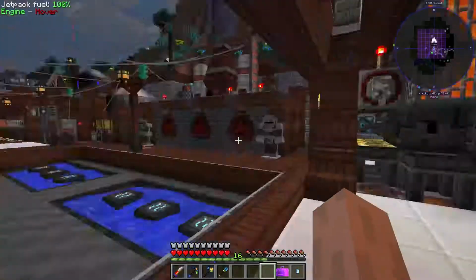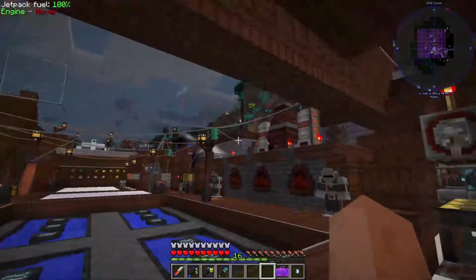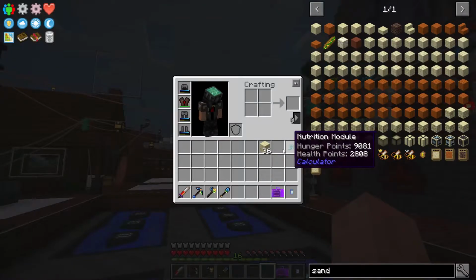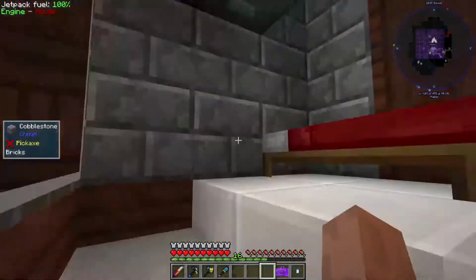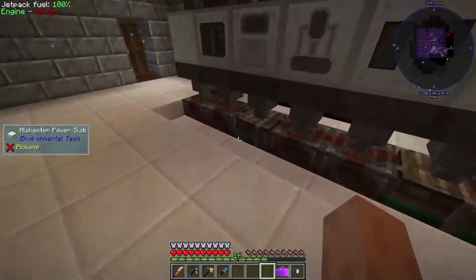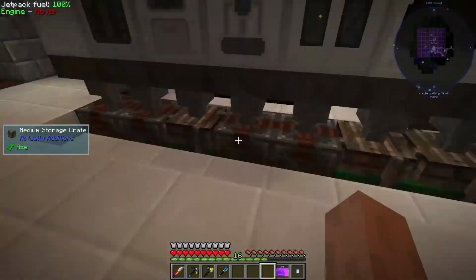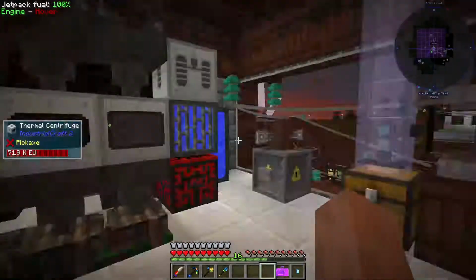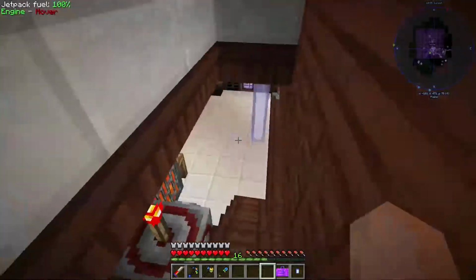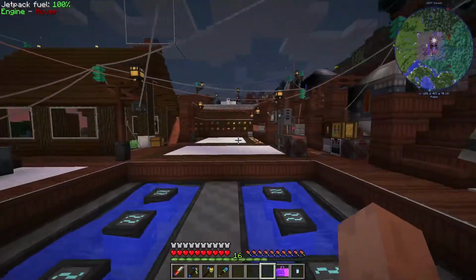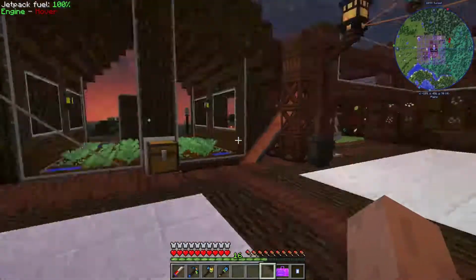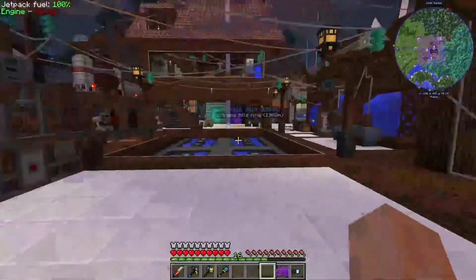I'm not really too fussed about automating that system either, because as you can see, it doesn't take long just to craft up some anyway and chuck them straight in. That's finished upstairs, I can tell. Don't know why I'm getting such a high amount of noise from all this. I think I am going to go back in the config files very shortly and just switch the sound off completely, because I don't really need the sound.